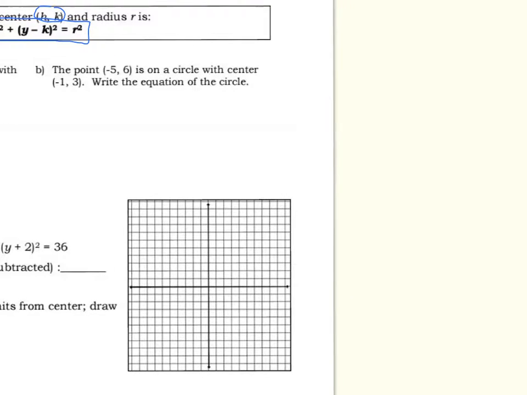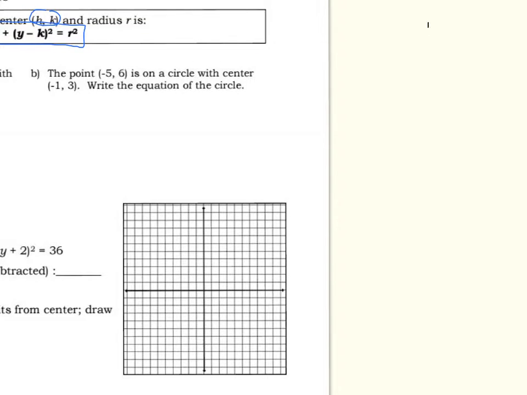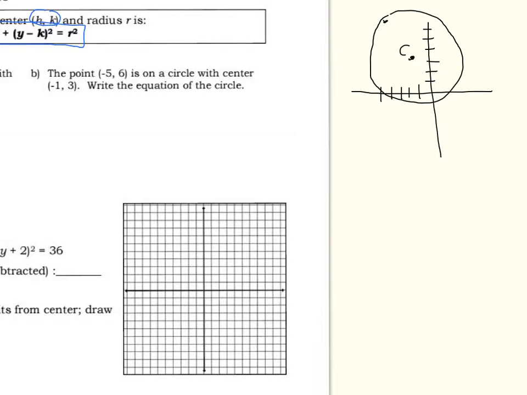Now this next one is kind of interesting. It says the point negative 5, 6 is on the circle with center negative 1, 3. So what we don't know in this case is the radius. Well, let's just think about what this circle looks like. I'm going to draw it over here on the side. You have negative 1, 3, that's our center, and then negative 5, 6 is a point on this circle. So the circle will go around this center, but more importantly, this would be my radius. Since I have these points negative 5, 6 and negative 1, 3, I can find the distance between those 2 points using our distance formula, and thus I will get my radius.